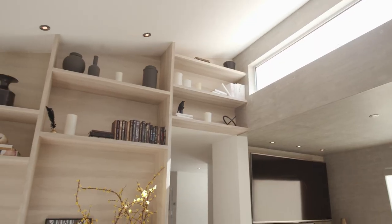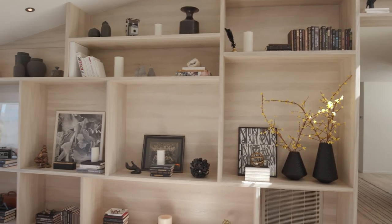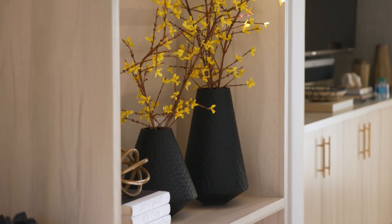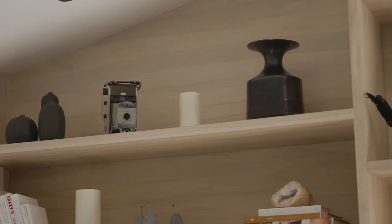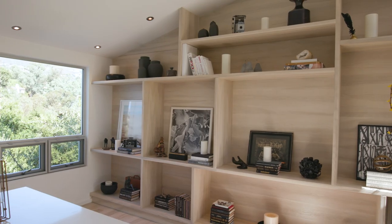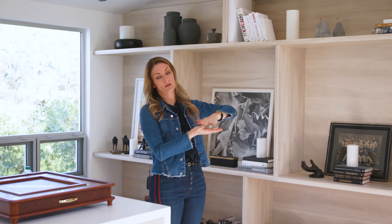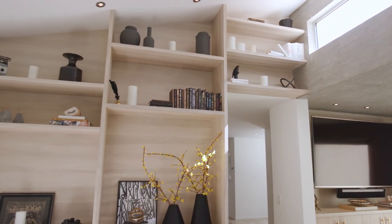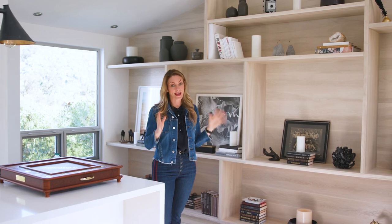One thing you'll see in this bookcase is a lot of varying height — some really tall, big areas and some shallower areas. The accessories you choose need to be in relationship to the space they're going in. In the tallest area, we have some taller vases with branches, which take up that visual space. If I put some little tiny things in a really tall space, it wouldn't feel appropriate. But the smaller areas can have the smaller objects. We stack them to take up visual space vertically, because if you have a high shelf with one little thing on it, you can't even see it. That's why you need to stack things and maybe put an object on top of the books or box, so you're not just looking at the back of the bookcase.